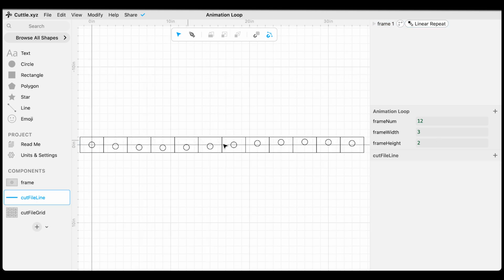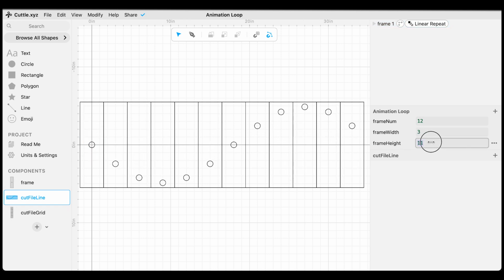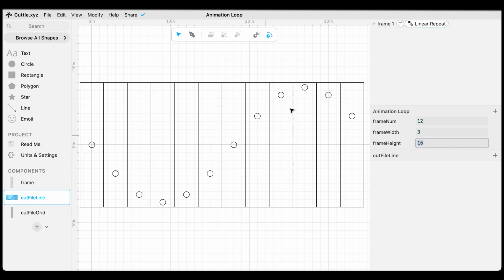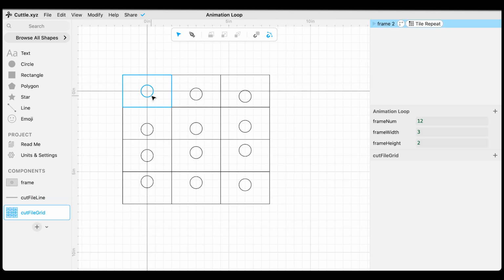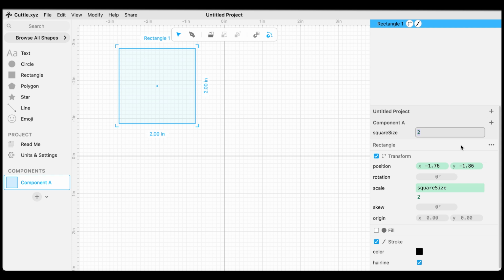If you look at this animation laid out sequentially left to right and exaggerate the frame height, you can very clearly see the sine wave that's formed by the animation. Here's a final cut file in Cuttle with all the stills and sequence laid out. Being able to generate this sort of cut file is where Cuttle really saves me a lot of time and effort. Now I will show how using sine in a formula can generate animation using Cuttle.